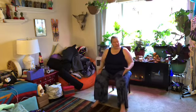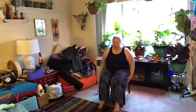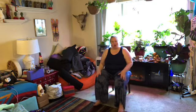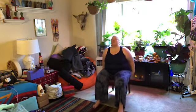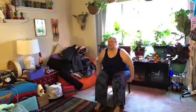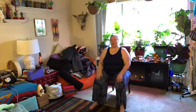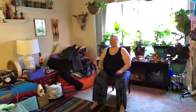So we're gonna start in a seated position. Now my chair here is just a dining room chair, and it's a little bit tall for me. So my feet don't quite touch the floor if I'm all the way back, so I sit slightly forward from the back of the chair. But if your chair is such that you can easily rest your feet on the floor and lean back into the chair, that's also fine. Just find your way into a place that feels like you're mostly in a stable seated position.